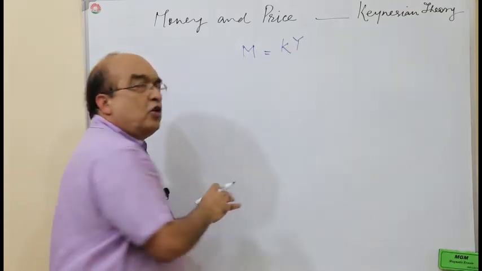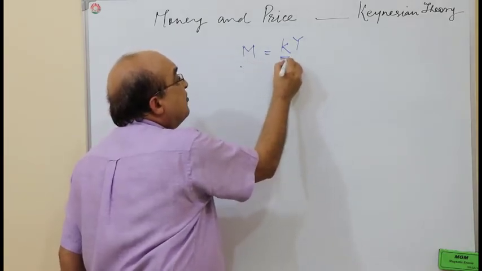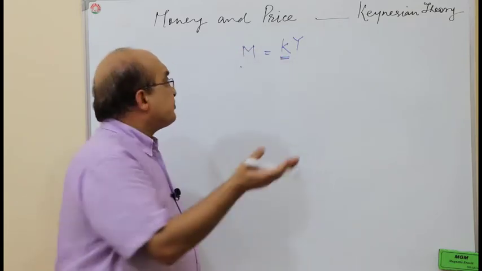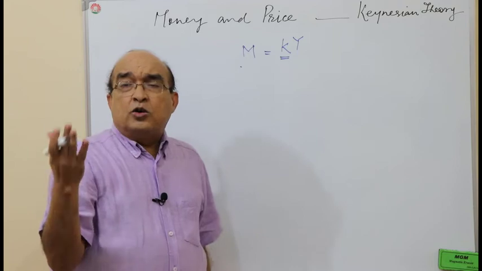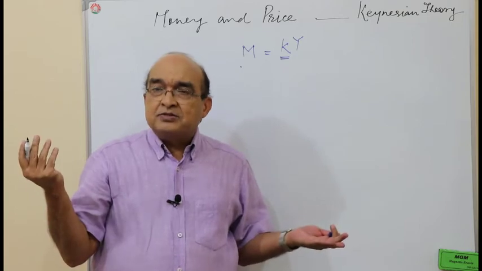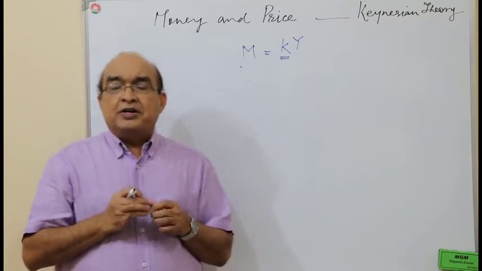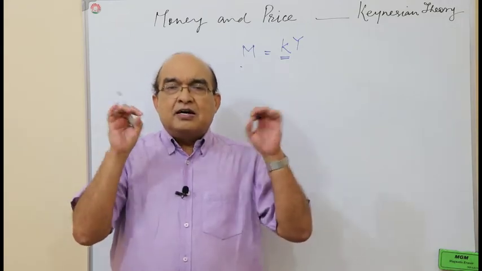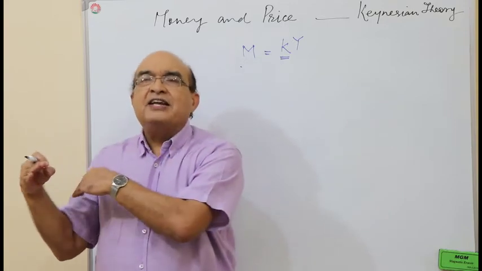because we have omitted Y, because demand for money will be a fraction of the total output in the economy. Okay, so demand for money will be a fraction of the total output in the economy, and the supply of money is inelastic. Okay, Keynes, on the other hand, had argued that money does affect the price level, but this effect is through what he called a complicated set of interrelationship.